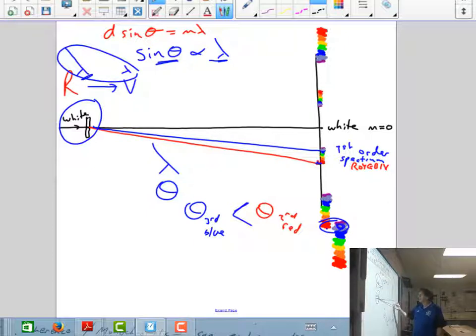So here you get a first order spectrum. The second order spectrum is in the same order but much more spread. And it turns out that the third order angle for blue is slightly smaller than the second order angle for red. So there's an overlapping of the pattern there. So you'll find you get a magenta colour in there, or a dark pink. But that's what you'll get if white light goes through.